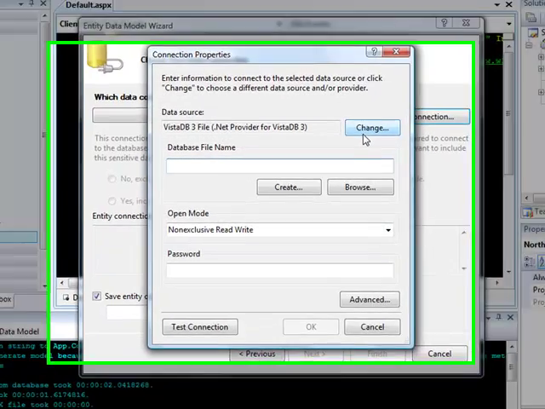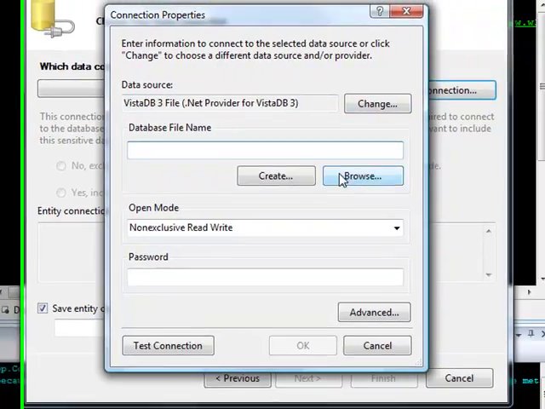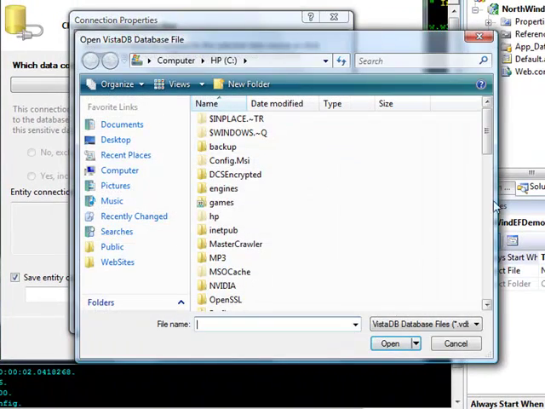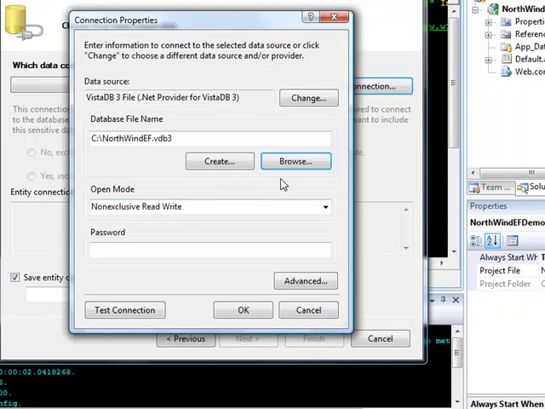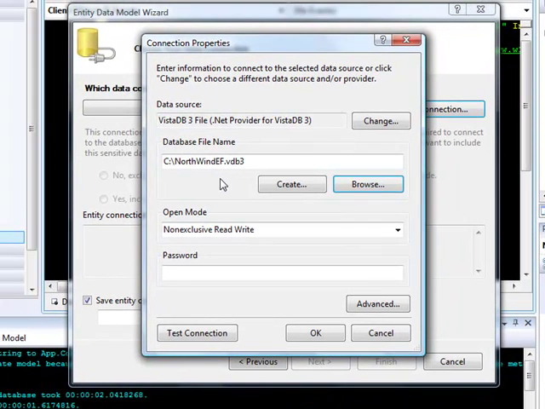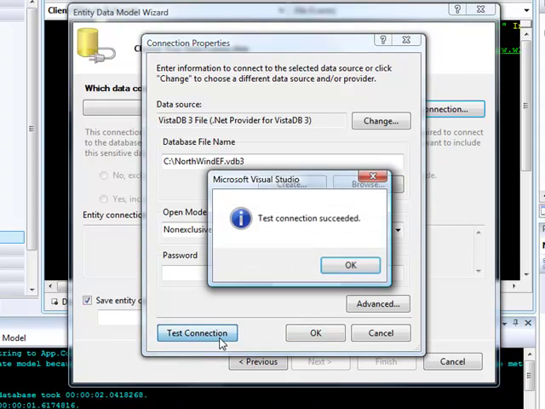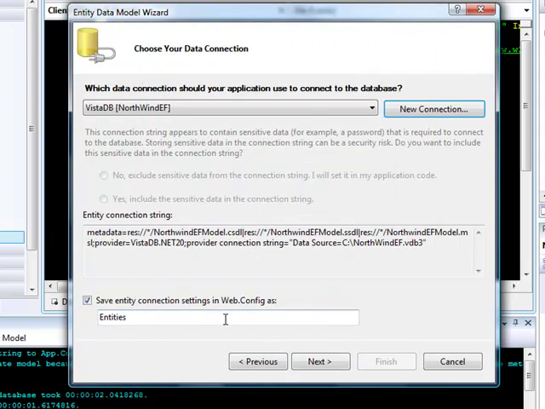And new connection. Now I'm using the VistaDB preview. And I am actually going to go and choose it from the root of my hard drive. I have it installed, the Northwind EF BDB3 file. Now the only difference between Northwind and Northwind EF is that the EF version has had some of the primary keys changed and relationships built to make it easier for EF to work with it. If you try to convert a standard Northwind database, like the one that we ship from our public sample site, you'll end up with key errors where the entity framework doesn't quite understand how to match things up. We'll test the connection, make sure everything worked okay.